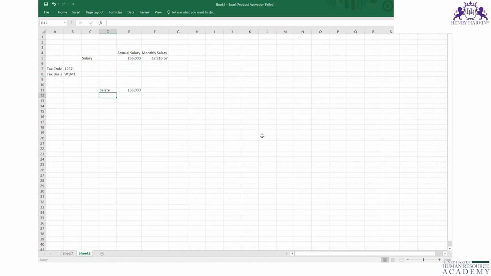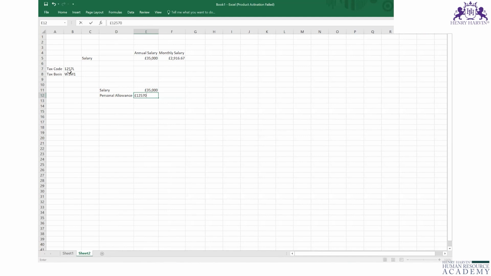Now we have the tax code. Actually, now we cannot say tax code. We have to say personal allowance because we are doing a tax exemption now. Tax code is always with a letter, 1257L, but for calculation you cannot use a letter. So you convert this to a value. This is called personal allowance now, and it is the tax exemption. If an employee uses the term personal allowance or tax exemption, it is one and the same.